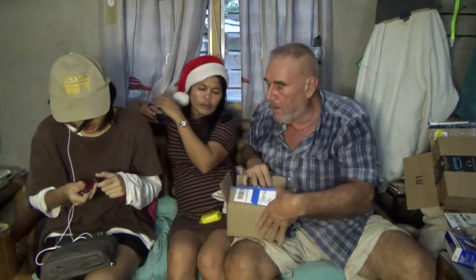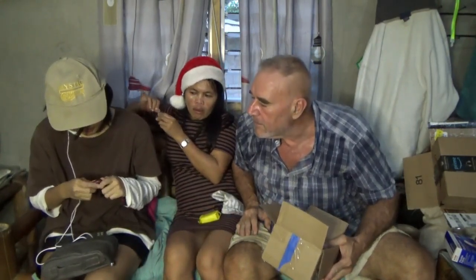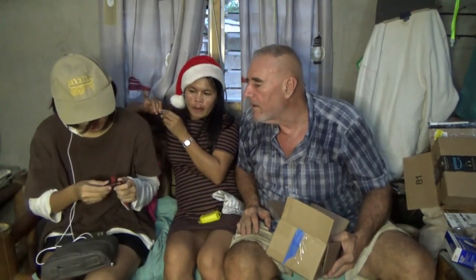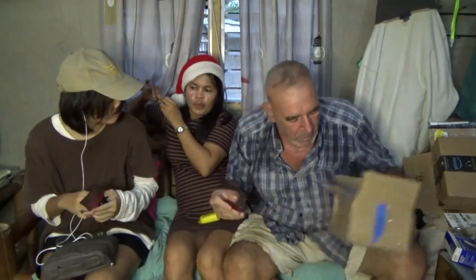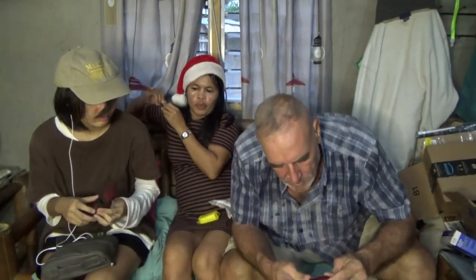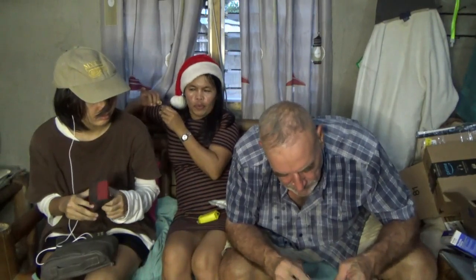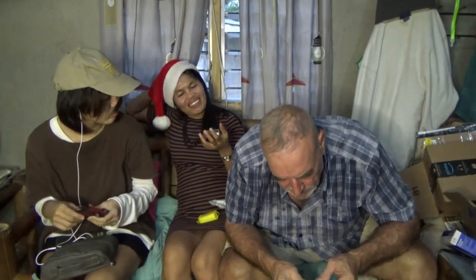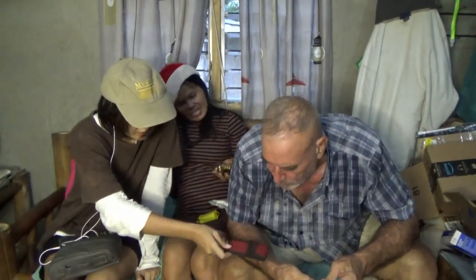What's this one? Oh, a tiny switchblade. What? Not a switchblade. I mean, a tiny Swiss Army knife. But it's not a Swiss Army knife. It has scissors on it. Neat. Little miniature multi-tool knife. Might be a Victorinox. Cute guy. It also has a slide here. Thank you so much, Chris. I don't know what the slide is. We'll have to look at it a little closer.